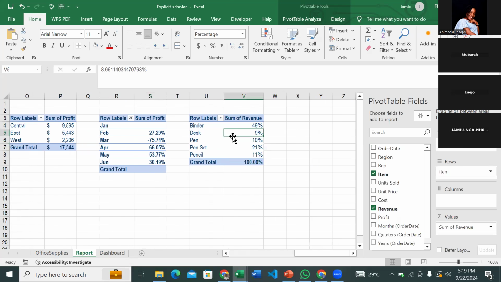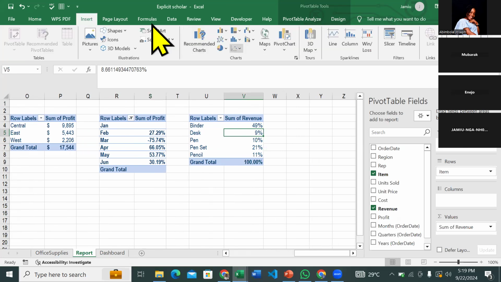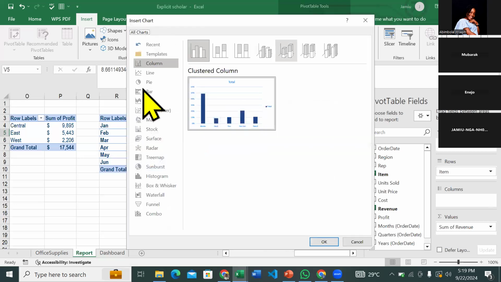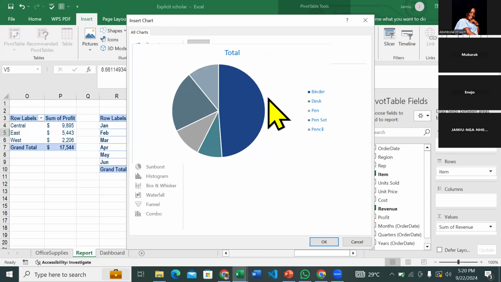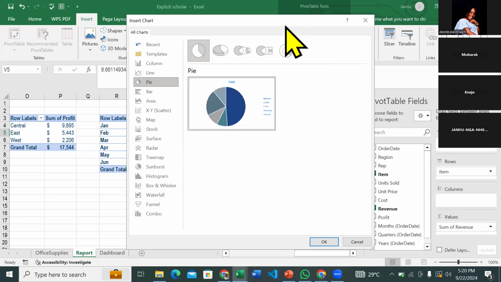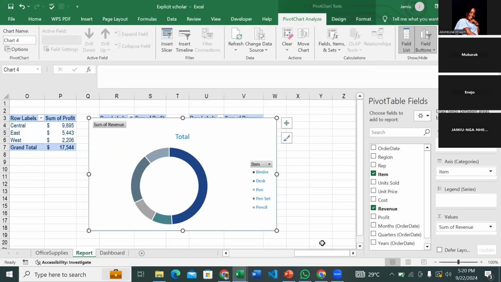Click on the report, click on Insert, and then come to your charts. I want a pie chart, but the kind of pie chart I want is a donut chart. So I'll click on donut, press OK. This is my chart, just like we've done for other reports.